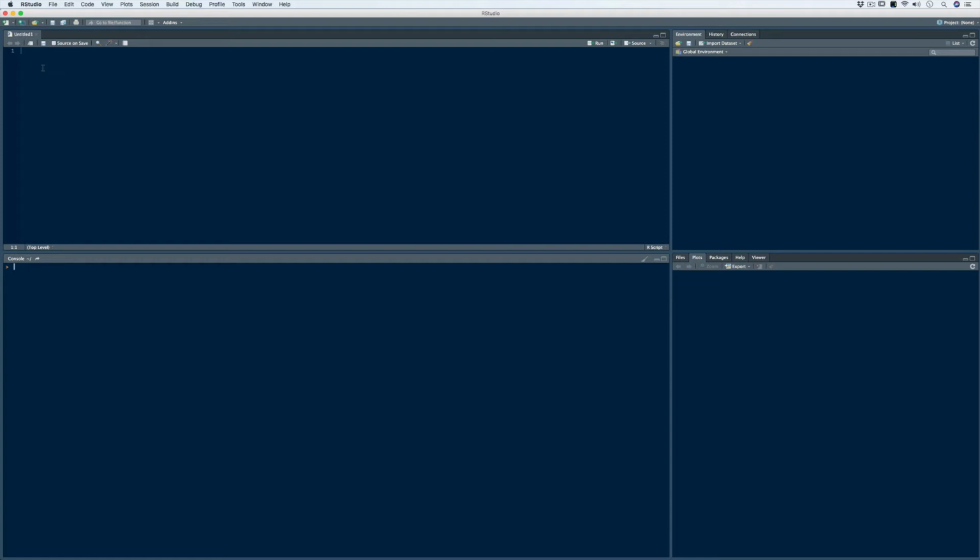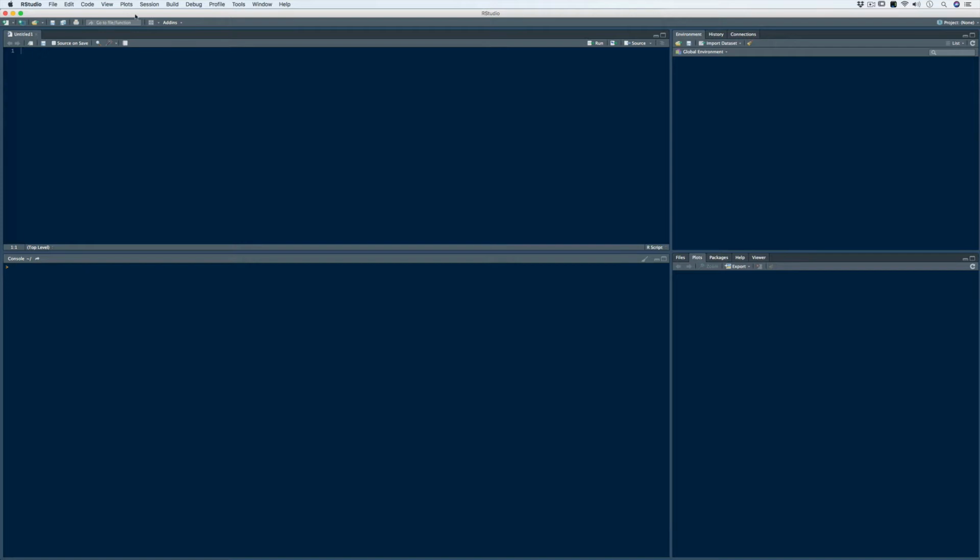So saving files from R is a little bit more complicated than something like Microsoft Word, where we do File, Save and Save To. What we have to do in R is set up what's called a working directory. A working directory is an area on your computer, such as a folder, where you can save multiple files that are generated throughout the course of an R project.